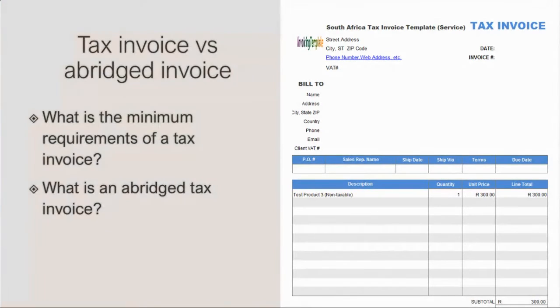then let's discuss what is the difference between a tax invoice and an abridged invoice. Okay, so let's start off with the easy stuff. I put a little tax invoice there on the screen for you guys to have a look at what it would look like more or less. So what do you think is the minimum requirements of a tax invoice? Just by looking at the template that is on your screen.